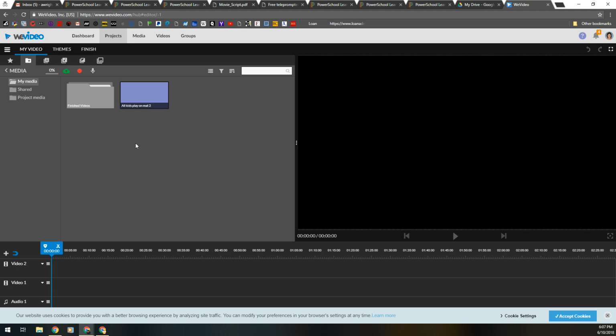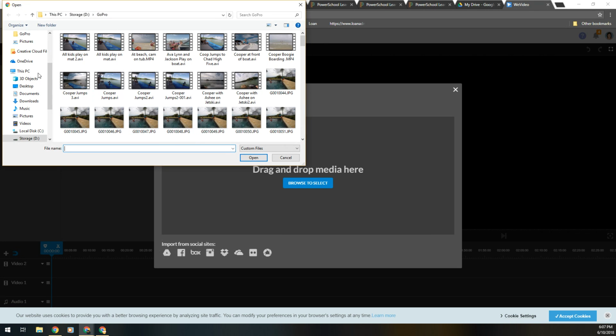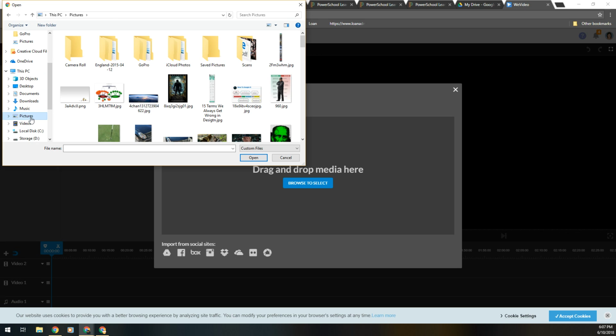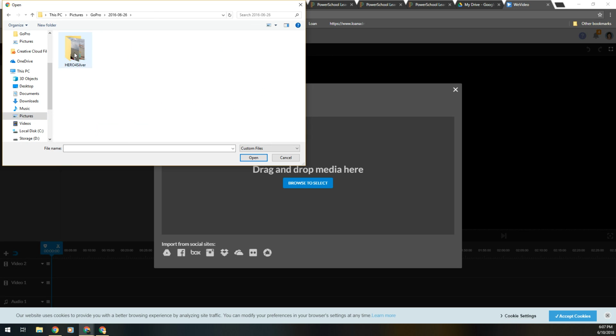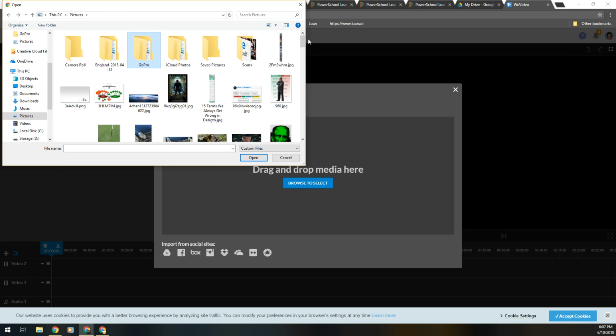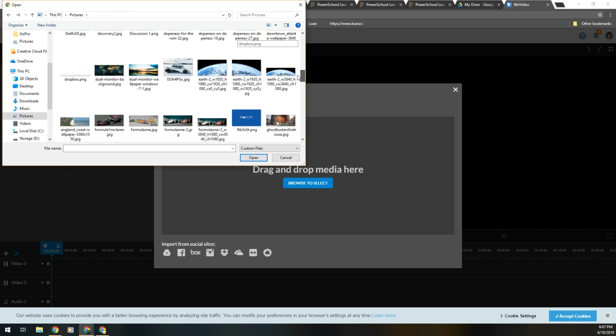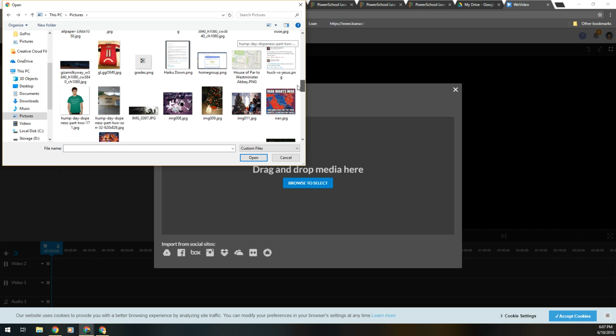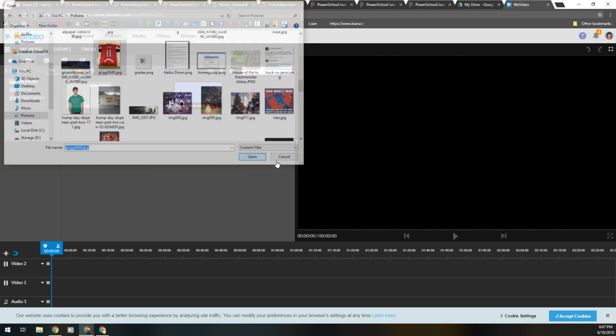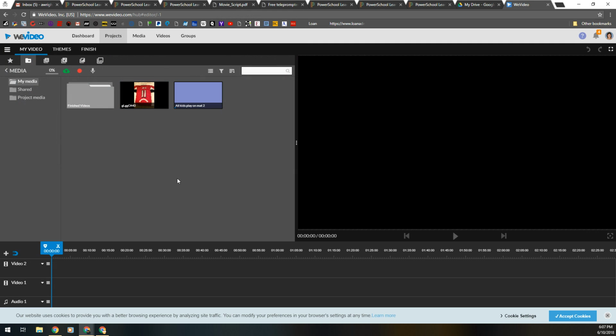And so notice as I import that, it's still not completely in. You can see that little blue bar that's trying to load. So while that's loading, I'm going to go ahead and click the green up arrow again. And this time I'm going to come out and I'm going to grab a picture. So let's say that you want a picture from my GoPro. Here we go. Oh, those are still videos. Let's see here. Okay, let's say you really like Julio Jones, so you're going to do a Julio Jones picture. There we go. So that's coming in. So that's the way that I can upload those things.